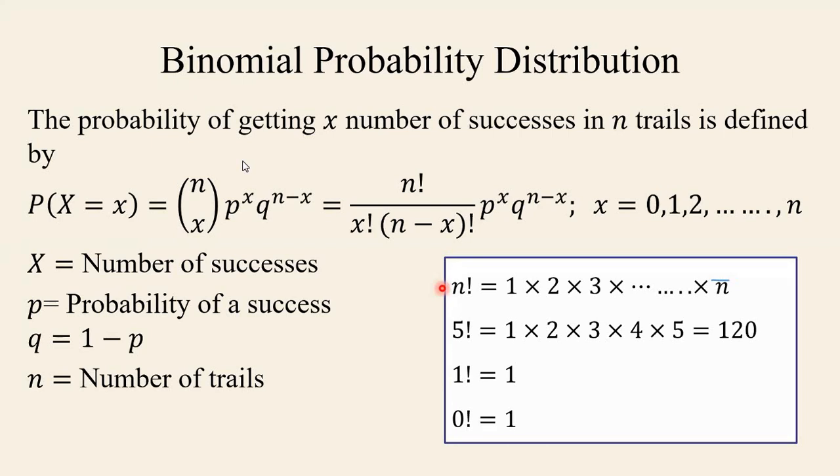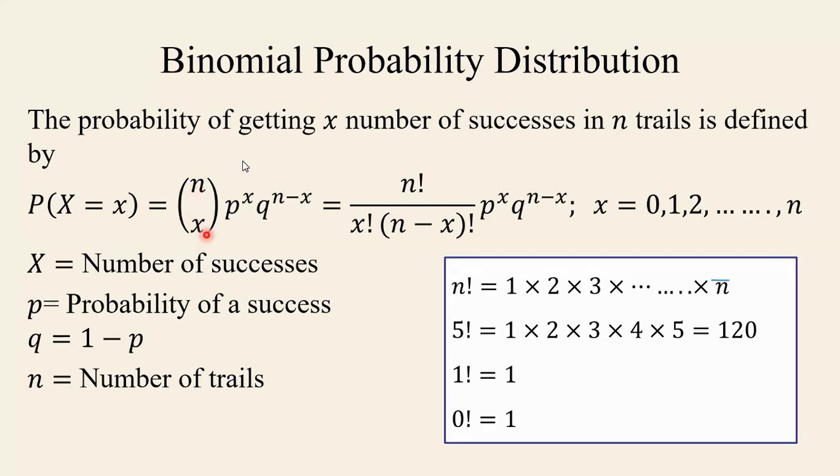Here we can calculate the binomial probability distribution using this formula. This is a discrete probability distribution. For calculating the probability of getting X successes, now here X is a binomial random variable, the number of successes. To get X number of successes from the N trials is calculated by this one. This is N combination X. That means out of N trials, how many ways are there to get X successes?